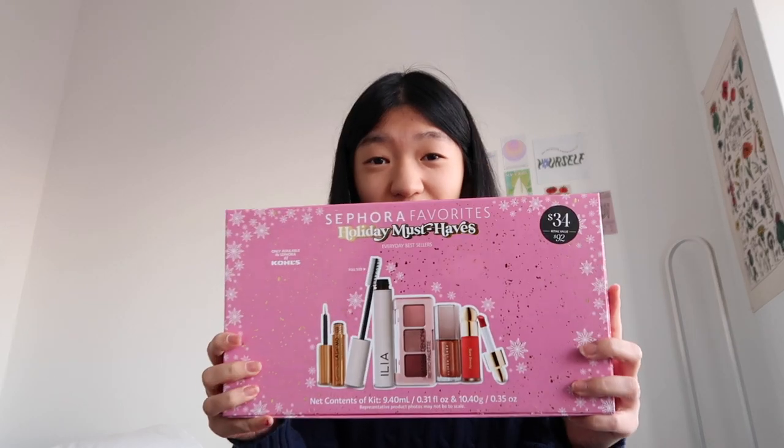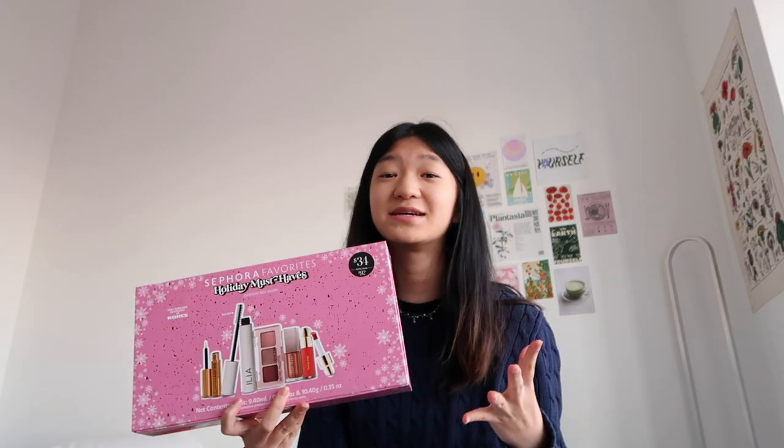Next is eyeliner. A heated eyelash curler — my eyelashes no matter what I do to them just refuse to stay up. I'm literally wearing mascara right now but no one would be able to tell. Next is a makeup mini set — I have a visual for this because I recently bought this set. It's great because I'm not super into makeup, but for special occasions when I want to wear makeup, I'll have some, because I would just steal my mom's makeup all the time.